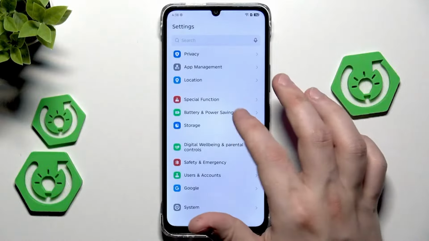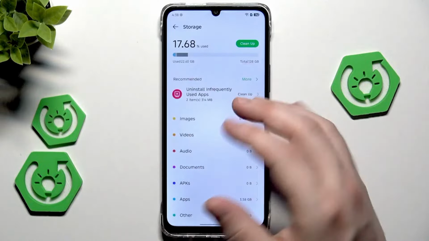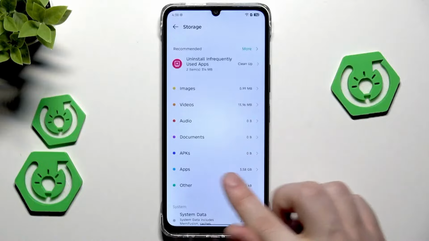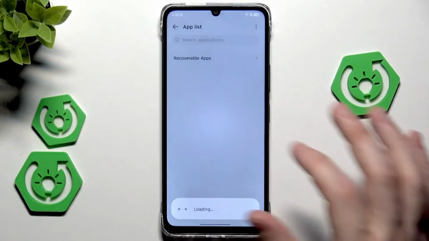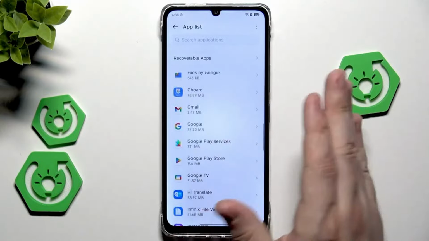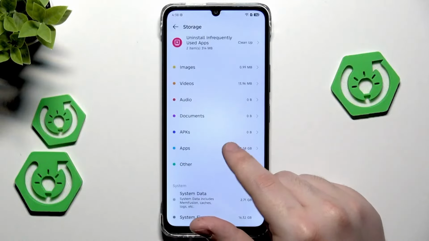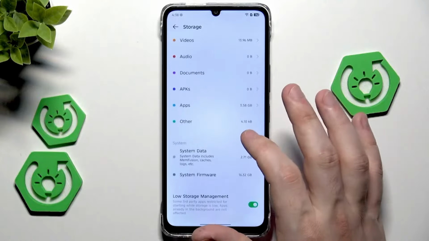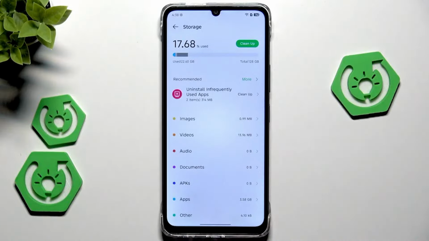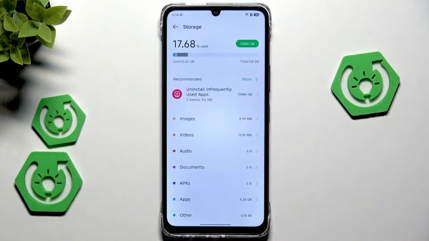Okay, that's all when it comes to developer options. Now let's get back into storage. In here we can see how much space we have left, and also how much storage space each thing is taking. So you'll be able to see it right in here. And simply, if you have some of the apps, for example, that you're not using, simply uninstall them because they're only taking your storage space away. And that might be the problem why your device isn't running fast. But remember that some apps are system apps and uninstalling them is impossible. Don't try to force stop them or anything because something bad may happen.